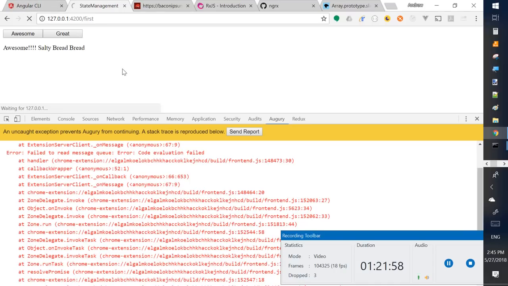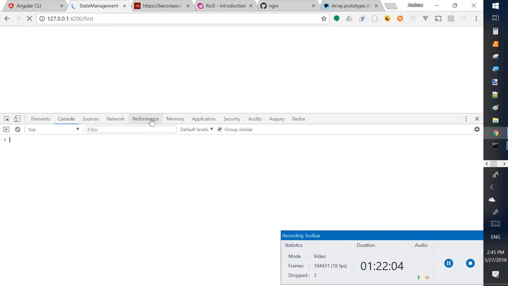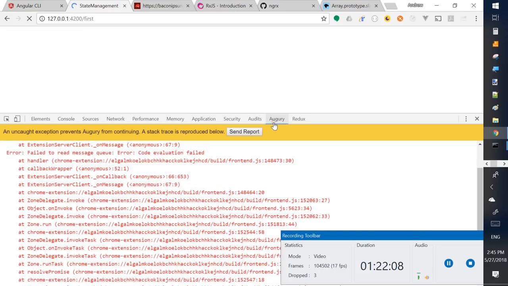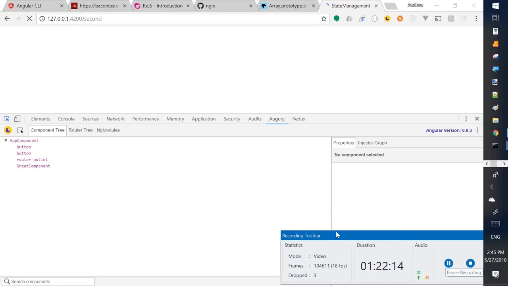Why is my page refreshing all the time? Hold on. No, I might need to restart my browser. Hold on one second. All right, so I just needed to open it up in a new tab. My browser was going wild. So I just open up a new tab and paste in the URL to our app.